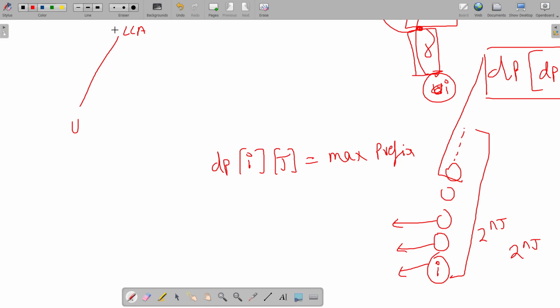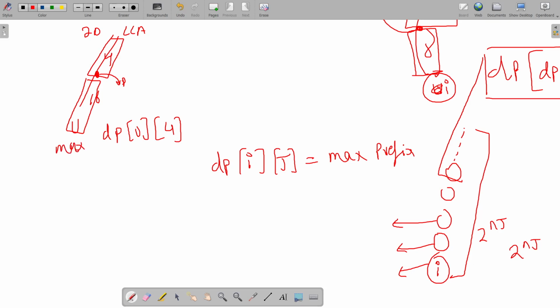So suppose there are a total of 20 nodes between U and LCA, including both of them. I could break that into powers of 2, which would be 16 nodes, and then 4 nodes here. Then what I could do is first do dp of U, and I want to look at these 16 nodes, so it should be 2 to the power 4. And then whatever this node is, we can compute it by the LCA concept only. Suppose this is node P. Okay. So we'll do max of this and dp of P comma 2 to the power 2, so 4 nodes here. Something like this.